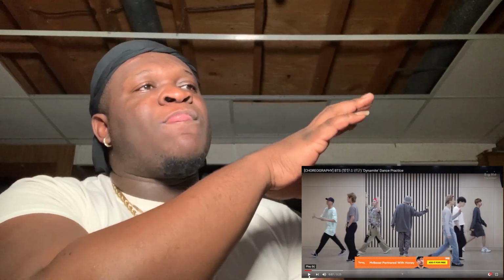Okay, so yeah, this is a choreography for their VMA performance. Man, my lips ashy, but hip hop, you know, they say one of the main elements of hip hop originally is dancing. So that's why a dance choreography to me is so dope, because this is still an extension of hip hop. This is still a part of our culture, and it's still a part of live performance, which you're just gonna act like live performance ain't important to a show. Like, come on, to a rapper or an artist. I want to see how they get this.